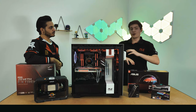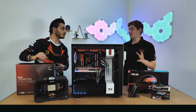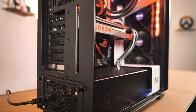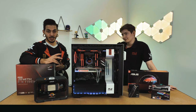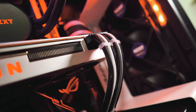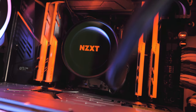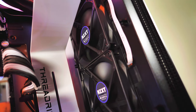Now, beyond all the components that make this such a great streaming PC, what else is in the Command Center that makes it look so good and completes the package? The whole system is powered by the EVGA 850W G+ Gold PSU — it's fully modular with black sleeved cables included, though we're using our own Gamer Chief custom cables in black, white, and gray to complete the Command Center build. Everything on the outside aesthetically — the case, fans, and lighting strips — is all NZXT, which is a big reason why it looks so good.